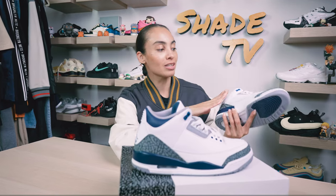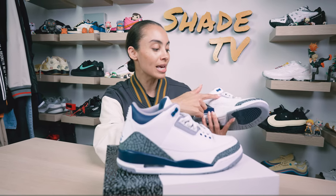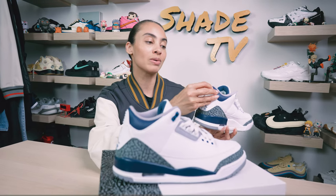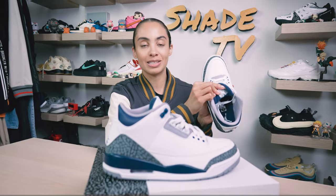Wrapping around to the side panels, completely filled with that tumbled white leather and then some nice lighter gray hue variations popping out underneath those white eyelets. As we wrap around to the back, we've got the Air Jordan Jumpman logo in that midnight navy tone, which pops perfectly off of that white leather. There's also a white pull tab behind the heel, more of that midnight navy, and the interior is in gray with the insole in a navy and white finish.